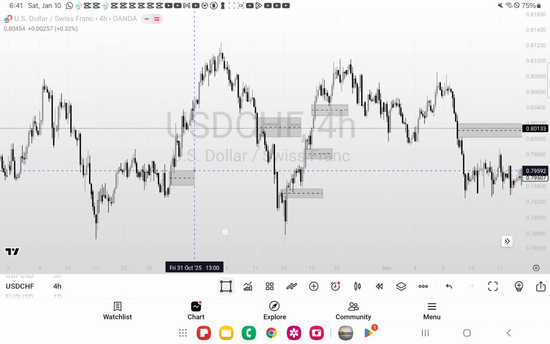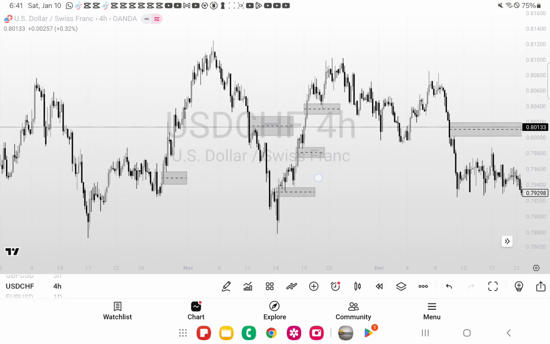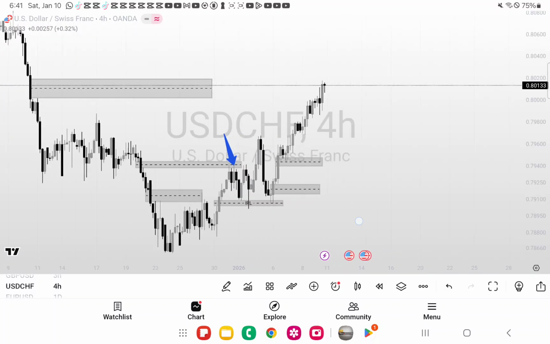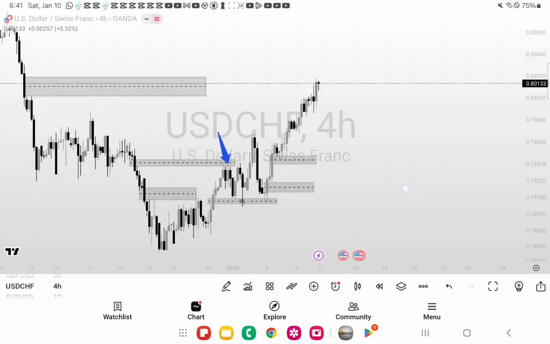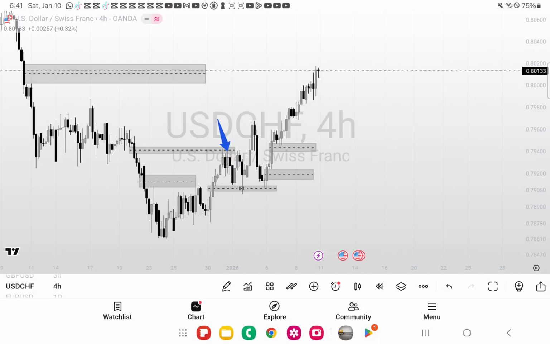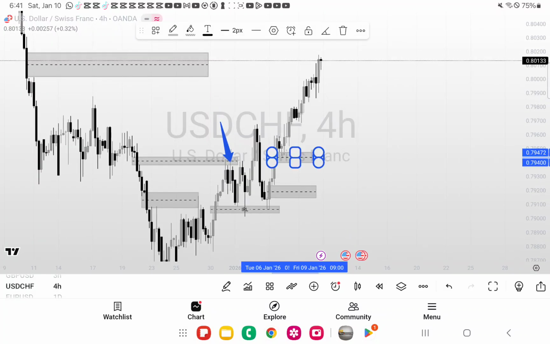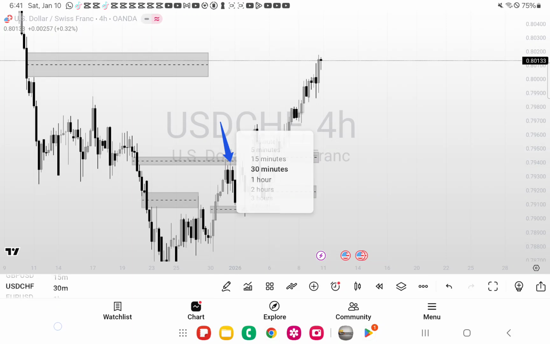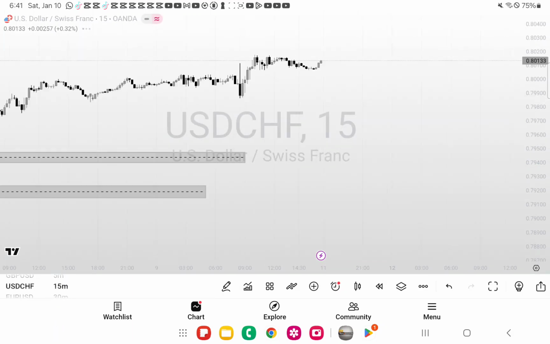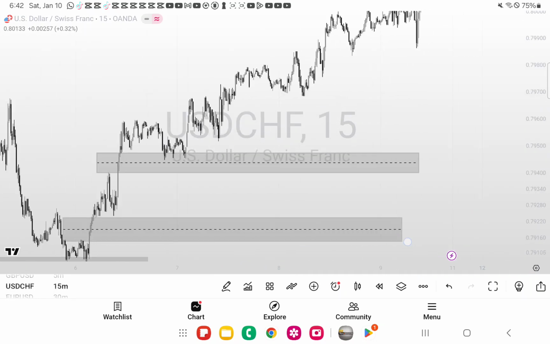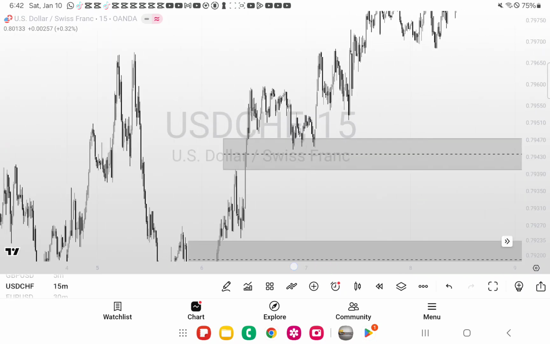As you can see, price have already tapped into the fair value gap and it is pushing to the upside. And now we are in the 4-hour time frame, right? Once price tap into your 4-hour fair value gap, you need to scale down on the 15-minute time frame to look for your entry opportunity, right? Let's focus on this last one. Let's scale down on the 15-minute time frame and see how we can get a reversal from there and catch our entry, right? So this is the last one.